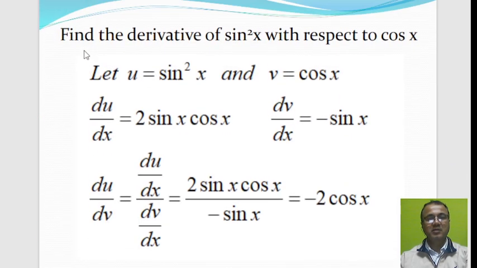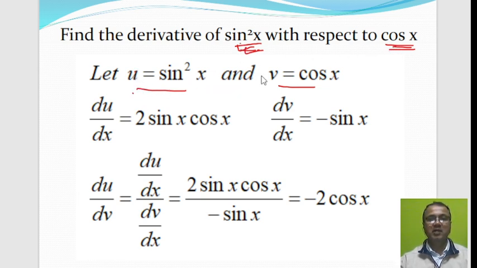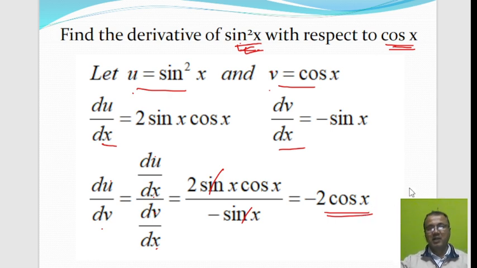So now here one more important question is there. You have to see another question here. You have to find the derivative of sin square x with respect to cos x. And in such kind of problem, what you'll do, you consider sin square x as u and cos x as v only. So now you have to find the value of derivative of u with respect to v, isn't it? So ddx of u निकाल दिया हमने, dv by dx भी निकालेंगे हम लोग यहाँ पे. उसके बाद finally you have to find the du by dv only. It will be du by dx divided by dv by dx, and you are getting the result, what will it be? 2 sin x cos x by minus sin x. Finally sin x will be cancelled. The result will be minus 2 cos x.